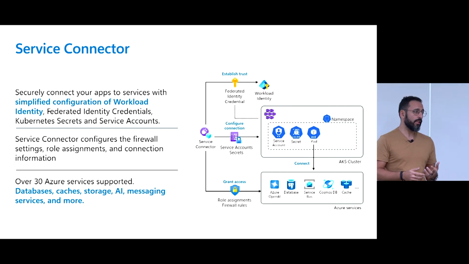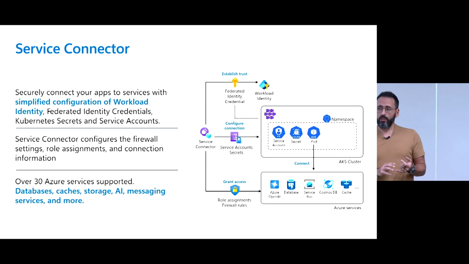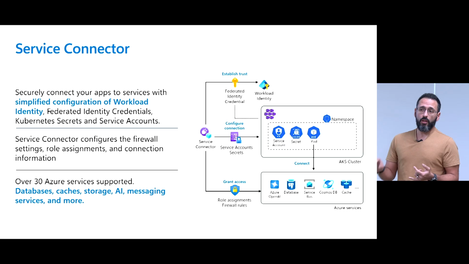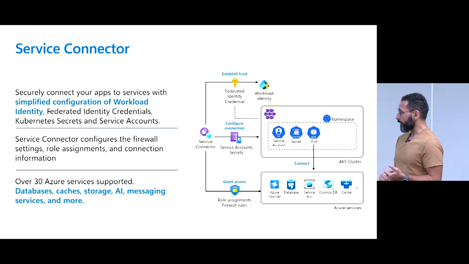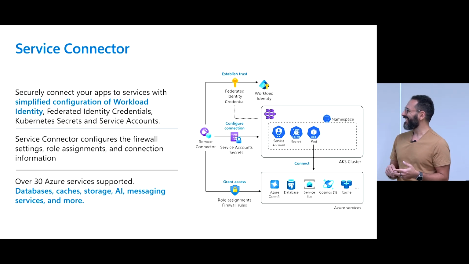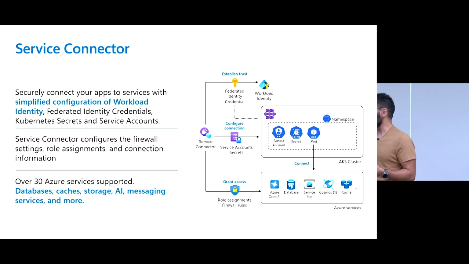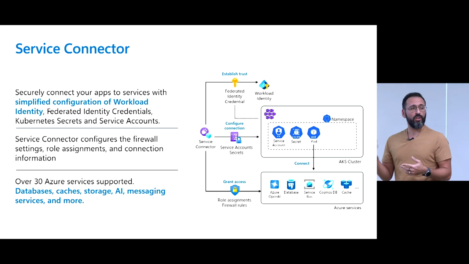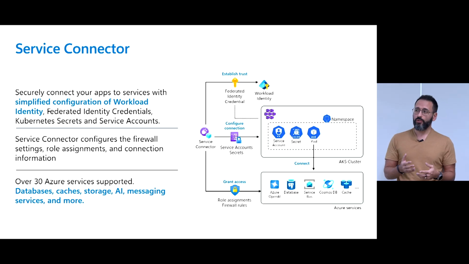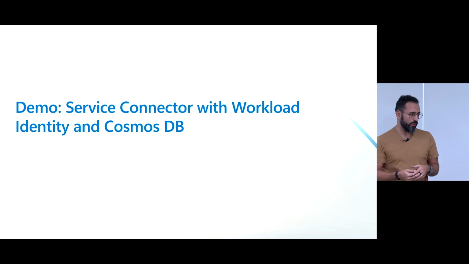So what it does is that it can grant access to proper role assignments and firewall rules and network permissions on the target resources that you want to connect to. And it can configure the firewall settings. It can configure the service accounts as well as synchronize the secrets for the environment variables that it creates into the cluster so that the application is able to access that connection. And I have a short demo as well for how to do that.